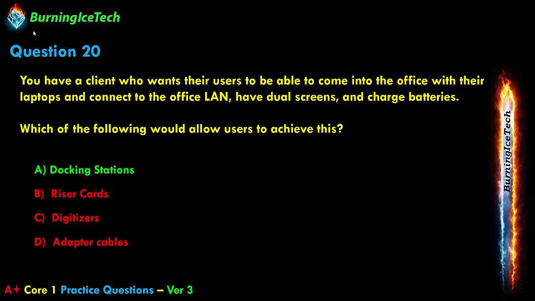Nobody does that anymore. Instead, these days, the new modern docking stations have one little cable that your user has to plug in. Instead of plugging in many cables, one for the mouse, one for the keyboard, one for the screen, one for the LAN cable, one for the charger, that's like 5, 6, 7 different kinds of cables. Instead of plugging all those cables in, the user would have to plug in literally just one cable. They get to the office, take out their work laptop, plug in one cable, and voila, it automatically connects them to everything I've listed: a keyboard, a mouse, a screen, everything. So it's a little bit of a docking station.